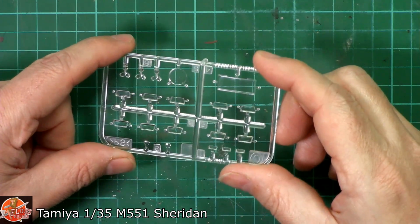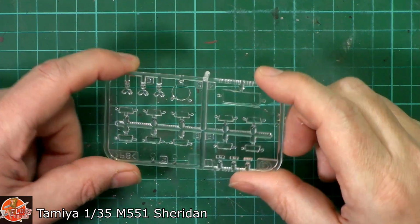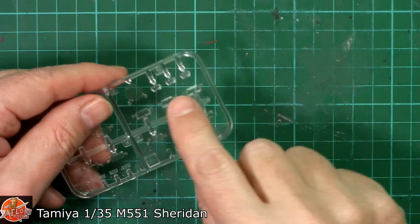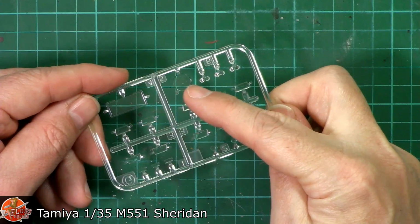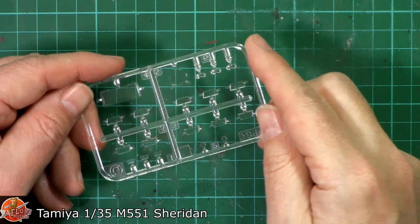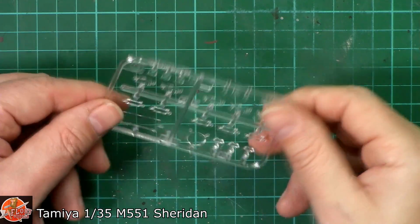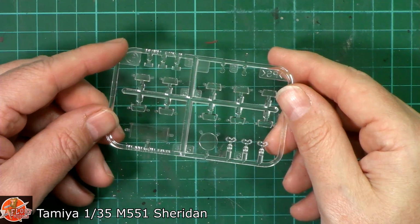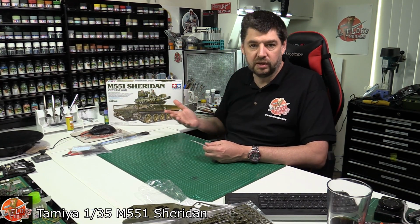Okay, and then tiny little fret here. We know it's going to be crystal clear because one, it's Tamiya, and secondly it's flat. So you can see no distortion, various things, but we have got some nice goggles down in here as well for the crew. Got the searchlight obviously, and then obviously the periscopes, glass vision slits and things like that, as well as the standard windows as well in there. And there you have it. It is Tamiya through and through.